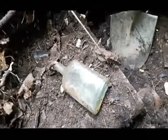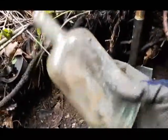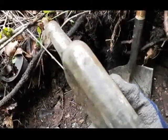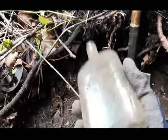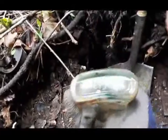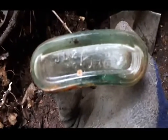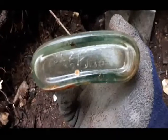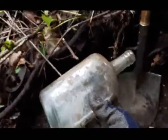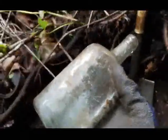Okay folks, so I'm at the location and this is the first half decent thing I dug up. Looks like it's possibly an early machine made or some type of blown-in-a-mold bottle. There's no embossing on it other than on the base — JL and Company Limited. I just tried to look that up and didn't have any luck. I couldn't find anything about it. It might clean up alright. It's a nice flask.